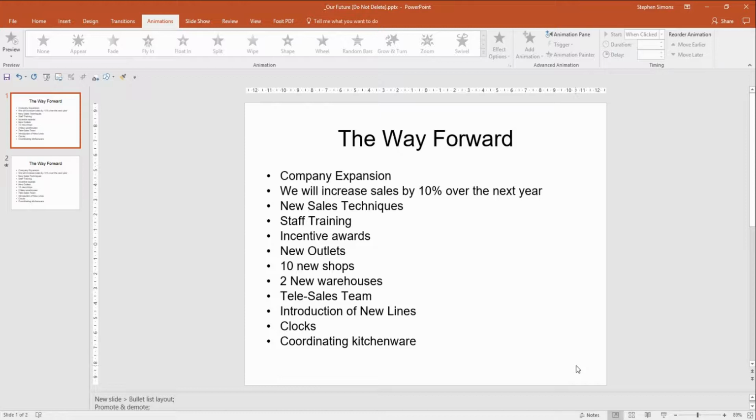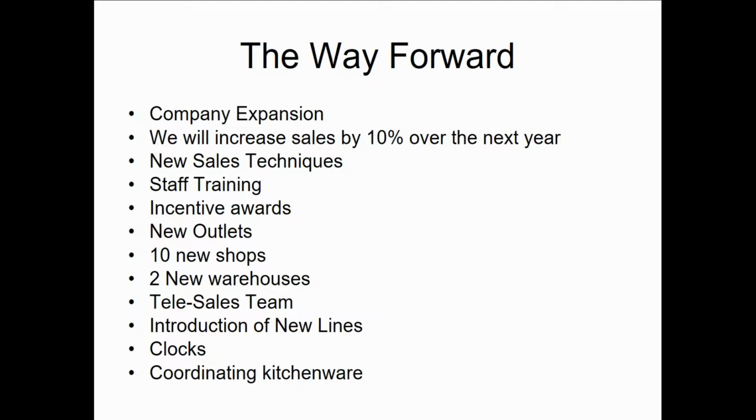Before I go any further, I'd like to say I would never want to create a slide like this. I appreciate sometimes your boss might ask you to create a slide like this, or other people might, but there's too much text. And certainly if you're presenting that, you want the bullet points to come up one at a time. You don't want to sit there, or stand there rather, with your audience sitting there with all that on screen and you're still talking about the way forward and the company expansion, and they're all right down the bottom wondering about these clocks and coordinating kitchenware.